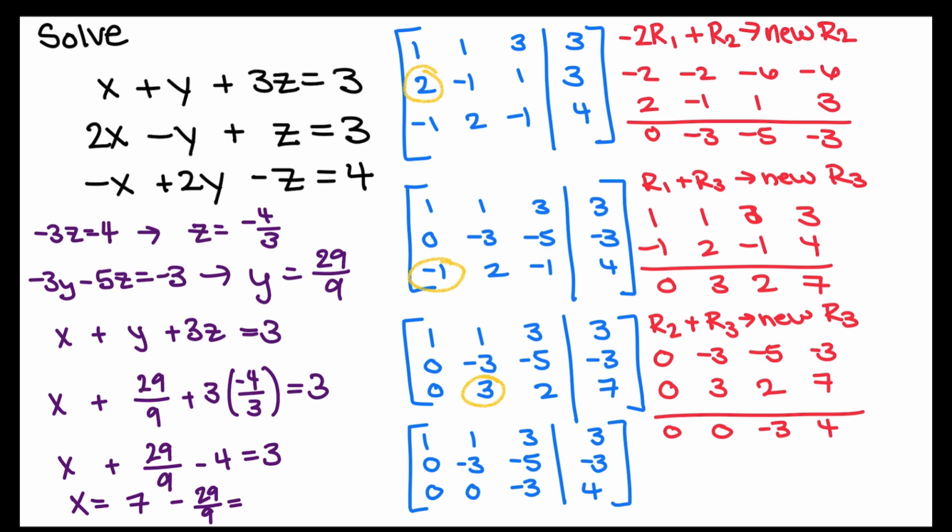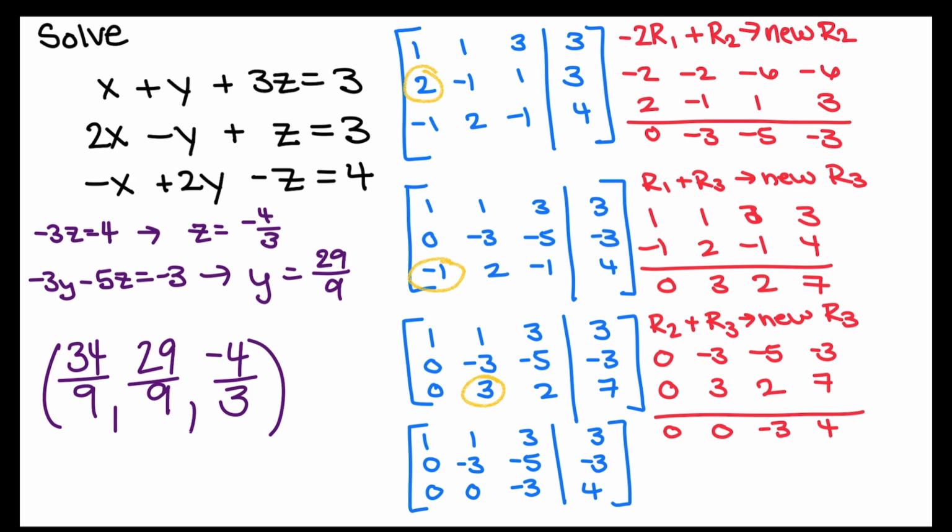So then let's see, if I add 4, I get x equals 7, and then minus the 29 ninths. So x is 7 minus... No, I think I said that wrong. 3 plus 4 is 7, and then we have to minus the 29 ninths. I need a common denominator. 7 is 63 over 9, minus 29 over 9, that's 34 over 9. And there's my solution. Happens to look a little uglier this time because we got fractions.